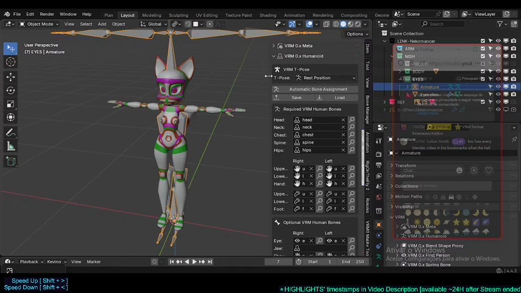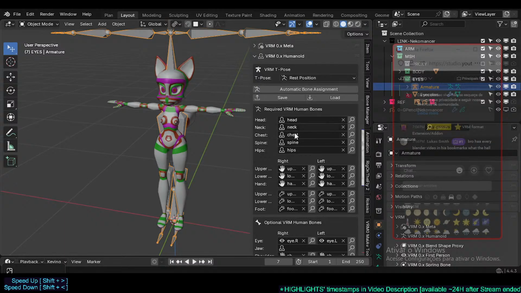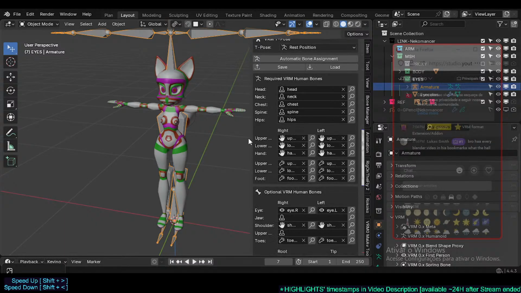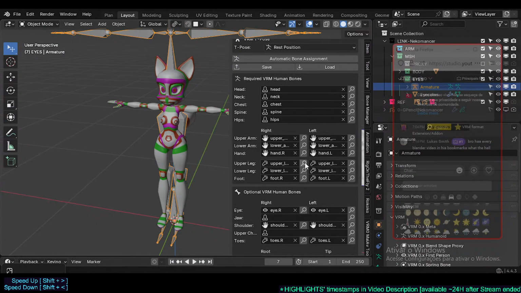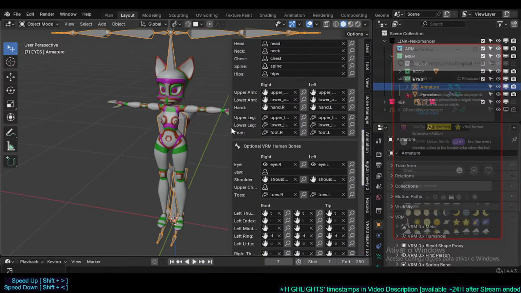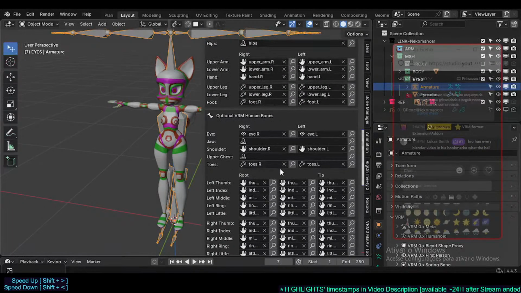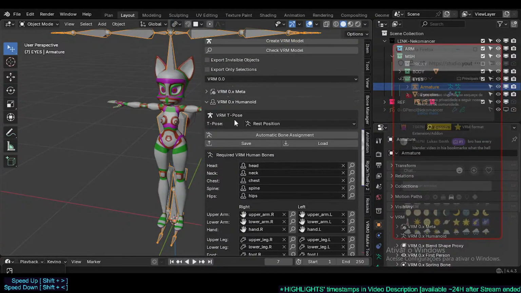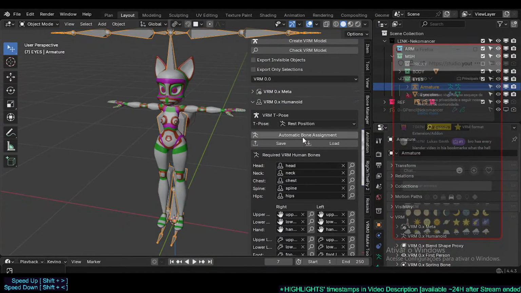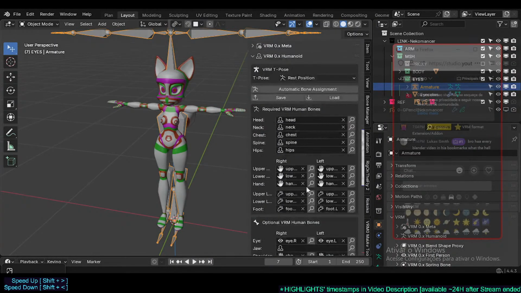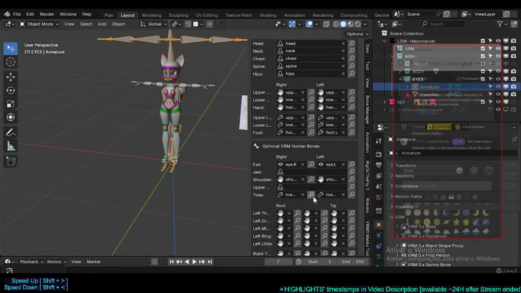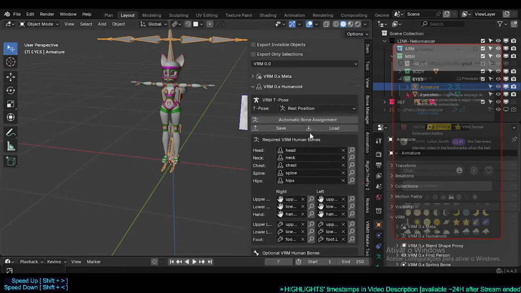And here we start to get technical. These are the identified bones of the skeleton that are going to be tracked. We're going to go into that later. There's an automatic bone assignment. This is already assigned to the skeleton in some ways. Maybe we have to fix some other stuff. So there is more to this.